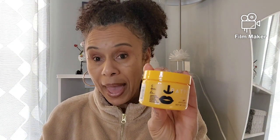Every so often I will go in and do a little something. Let me see if I can lighten you up just a tiny bit. I don't know what's going on with my lighting. There it is. Sometimes I will go in and just do a little bit of something. So I like to use the Pattern regular gel that you put on your hair. It's not the edge control one.